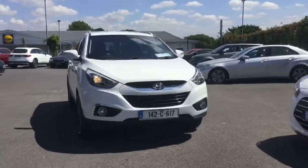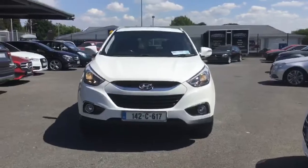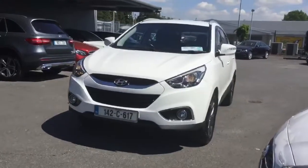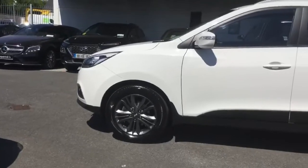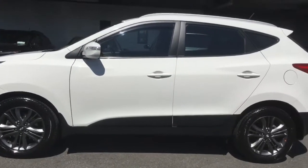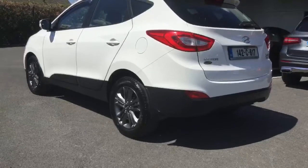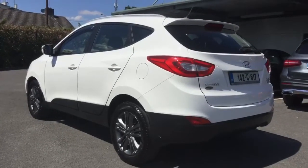After that then, in terms of condition, I would urge you to come look at the car, because I think you'll be very, very happy with the car condition wise, and there is going to be the after sale service we were talking about, like the warranty, things like having NCT, things like AA cover, and things like the car leaving the garage serviced properly. In terms of trading in your own car, give me a shout, 086 843 1945, no matter where you are in the country. I'll give you an estimate as to what your car is worth. And like most people, if you want to finance a car like this, we deal with all the major lenders, so it's quite easy for us to give you a quote even over the phone before you travel.